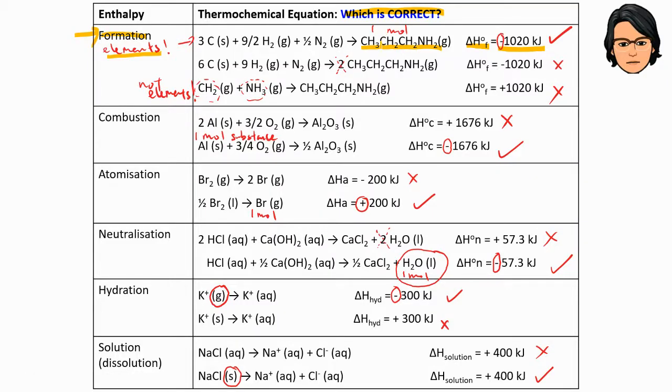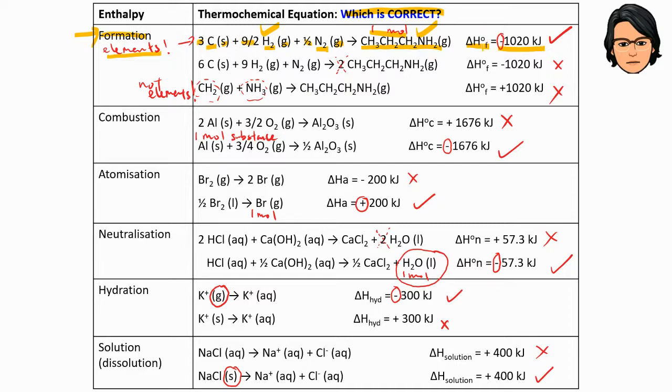Thus, let us check thermochemical equation number 1. First of all, the product is 1 mole, so first part correct. And then, are they elements? Carbon, hydrogen, nitrogen. Why do we have 3 elements here? Because if we look at the product, there's only carbon, hydrogen, and also nitrogen. So the reactant part is also correct. And don't forget the phase. And then it is balanced.